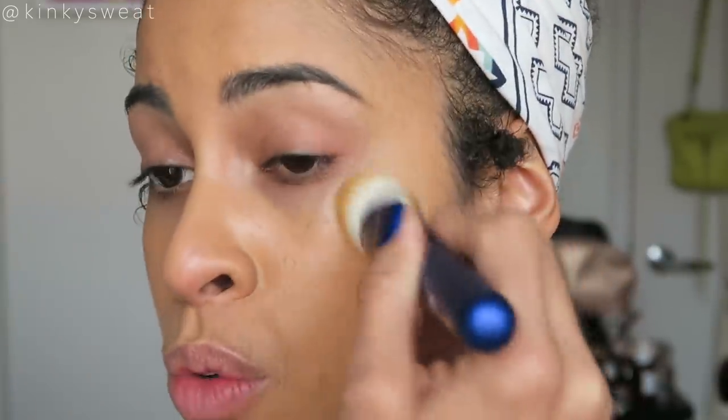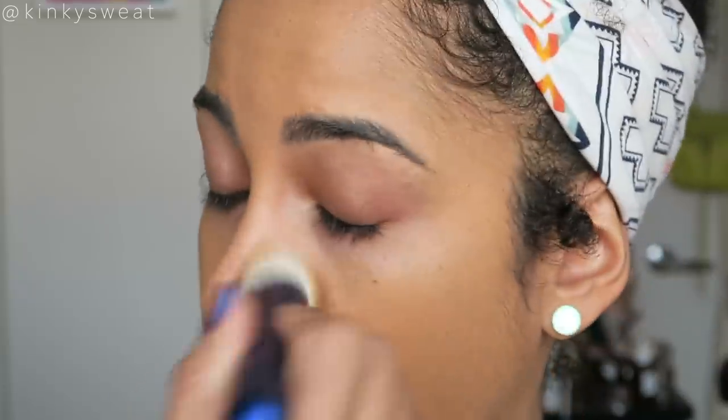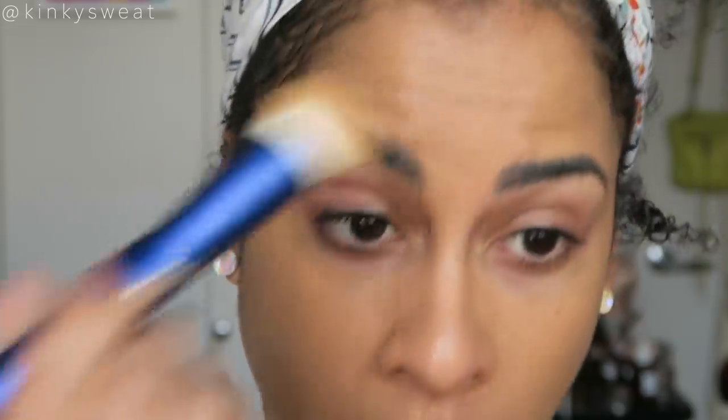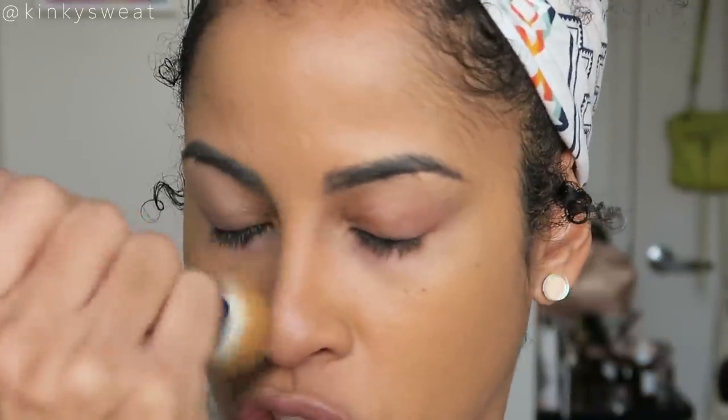And I understand the smaller brush head is going to take more time to blend out your foundation. And if you're in a rush, then yes, maybe this shape is not ideal for your lifestyle, for your timeline. But I prefer a smaller kabuki brush head simply because, again, I feel it gives you more precise application and it just works the product better into the skin. Now, keep in mind, these are natural bristles and they are hand bundled. So because of that, you will get a little shedding on the first couple of uses until you wash it. And then all the loosey-goosey bristles will work their way out and you won't experience shedding thereafter.